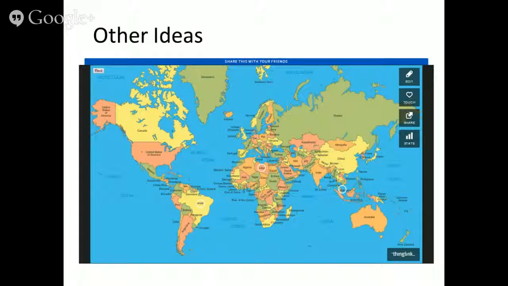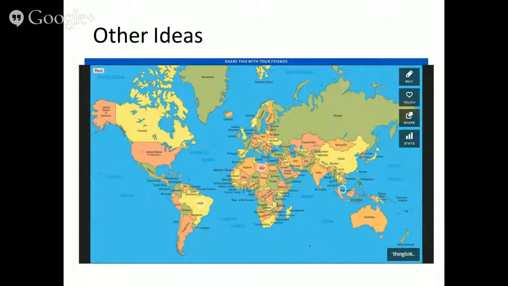And there's plenty of options to use ThingLink for. One of the great things about it is that you could use it pretty much for any subject. I went ahead and I took this map here, and it's kind of faint, but I have little white circles around Malaysia, Libya, and Brazil. And if you were to click on those, they would take you to current events articles that have been written about those places.